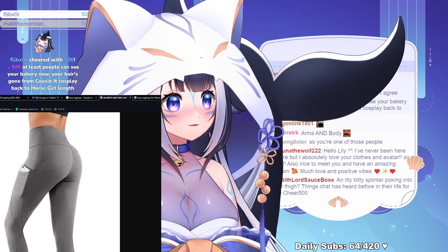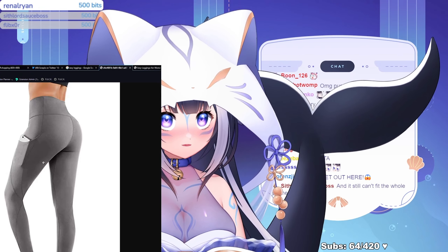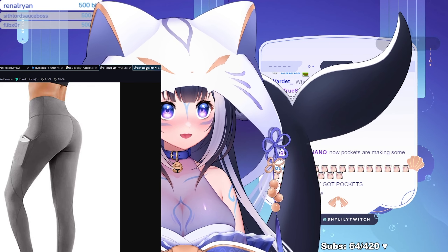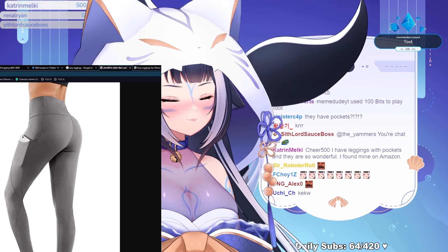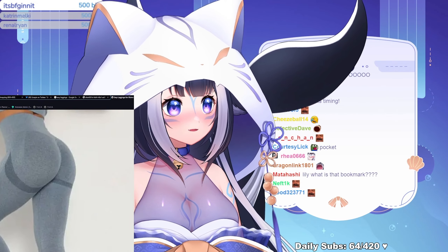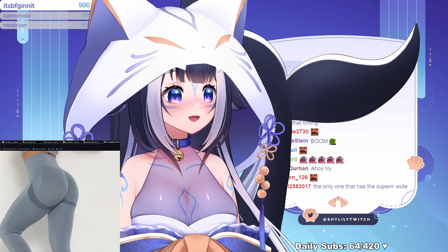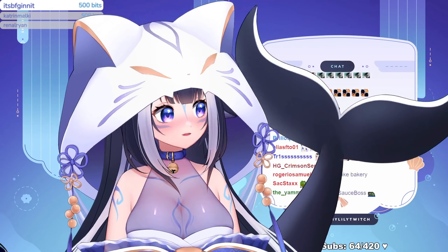Still looks nice, but if you pull everything from the bottom all the way up as much as you can, and then squish all the excess fabric into your ass crack, it will look a little bit more like this — which is really sexy and so easy to achieve. You just need to know how to put the fabric and make it stay there. You still have the same butt, but now you frame it nicely. So take notes, ladies.